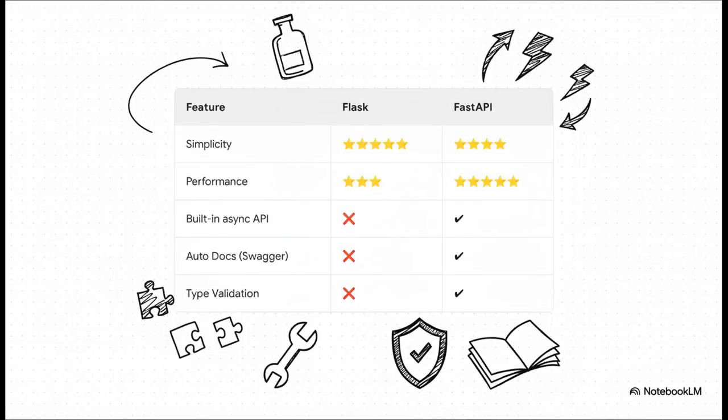And this is where things get really interesting, because this chart lays out the trade-offs perfectly. Look, Flask is the clear winner on pure out-of-the-box simplicity, 5 stars. But then, look at FastAPI. It comes loaded with stuff you'd have to bolt on yourself in Flask. We're talking built-in support for async code, which is just a fancy way of saying it can handle a ton of requests at once without breaking a sweat. Plus, automatic documentation and data validation for free. These are absolute game changers for building solid, reliable apps.